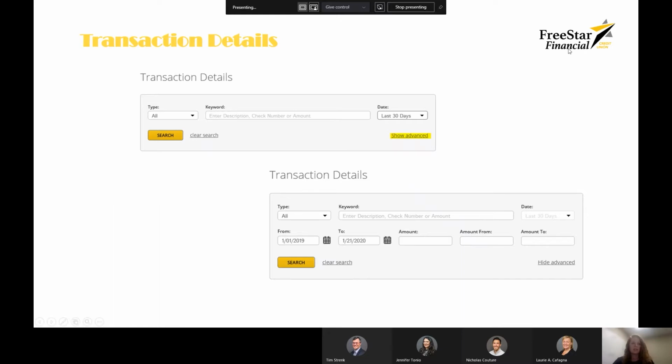search, by selecting show advanced, you can really pinpoint a date range or create that 6-month look and continue to search from there. It's really handy when you're looking for something specific from maybe a bill that somebody says that you didn't pay and you know that it came out of your account.